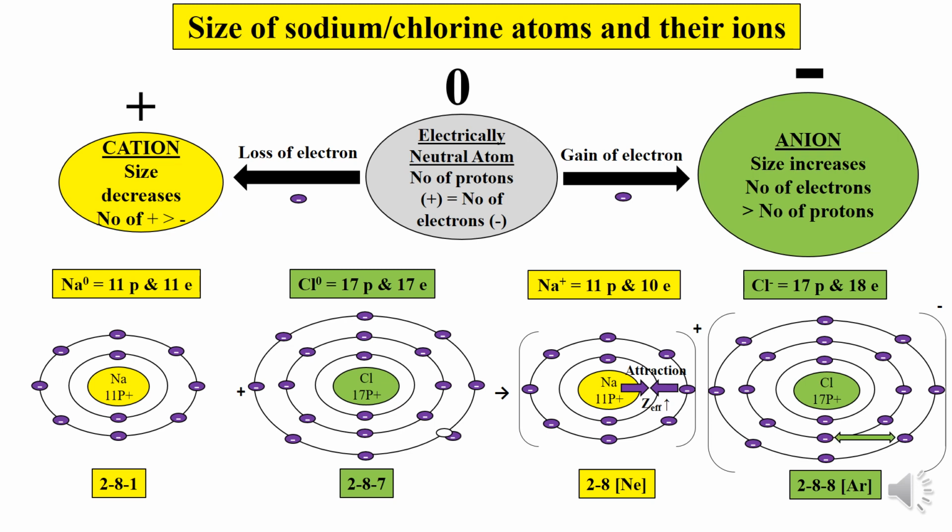Now in the case of the chloride ion, with the arrival of the new electron in its third shell, you can see that it has occupied extra space, and after the arrival of the new electron in the third shell of the chlorine atom, you can see that it is experiencing an enormous amount of repulsion with the neighboring electrons present in the same shell as well as the electrons in the inner shell, and this leads to expansion of the chloride ion, and therefore the size of the anion, that is the chloride ion, increases.